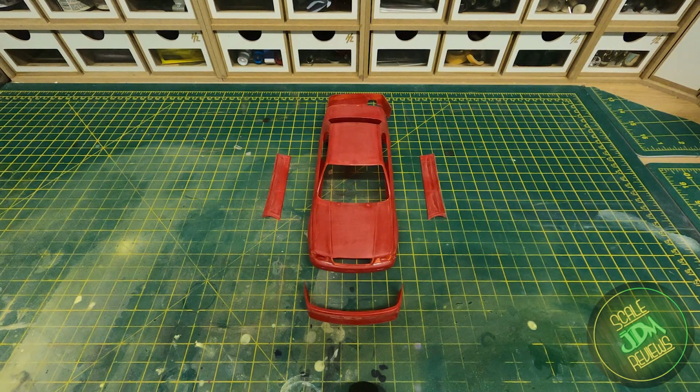So as mentioned, there is still a bit of cleanup to go on this body shell around the headlights and the tail lights and things like that. However, it is basically there. We will start on the chassis and the interior next, but for this episode I'm going to call it a day.